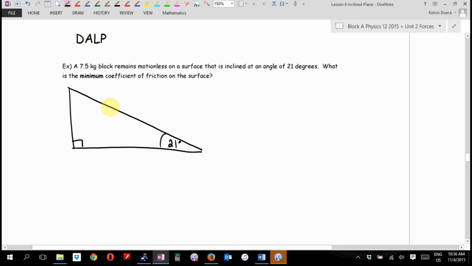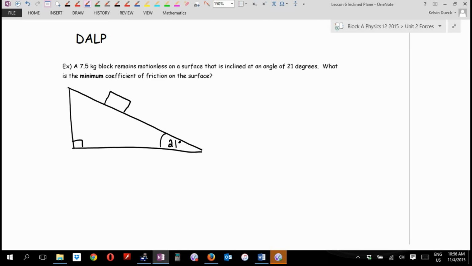21 degrees right here. And here's the block. I'll change colors now. What are the forces acting on this block? By the way, if you are drawing a picture, here's how you get this wrong: if you draw a small picture, you're going to get it wrong. If you draw a fairly big picture, the answers look roughly to scale with your lines, and you have a gut instinct for whether an answer should be bigger or smaller or the same size. It's a little bit of advice. That's why I gave you a whole page for this, lots of room. The only reason I didn't make my picture bigger is I want to fit all this on one screen.